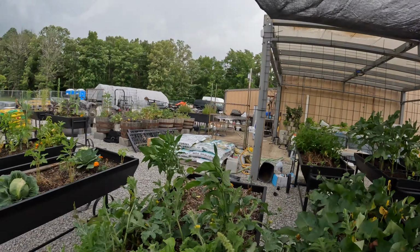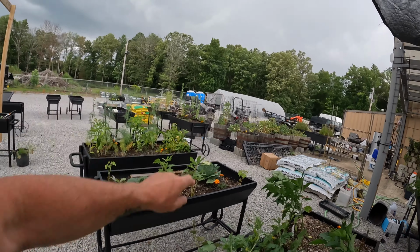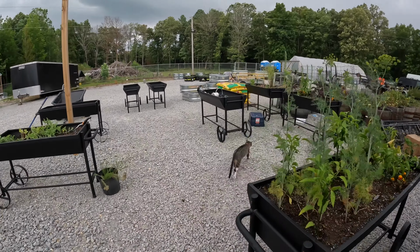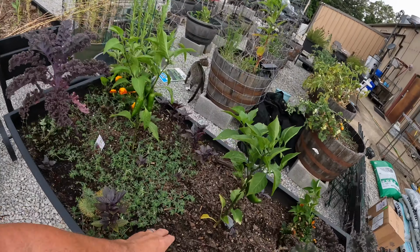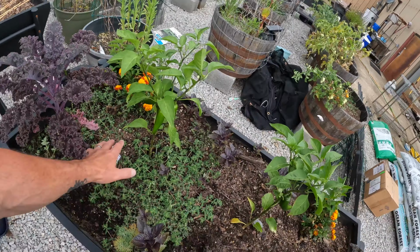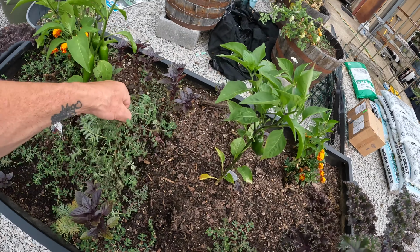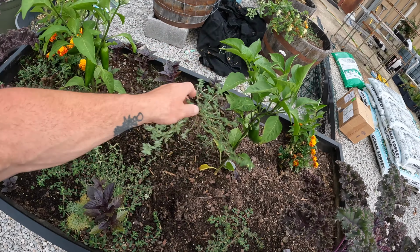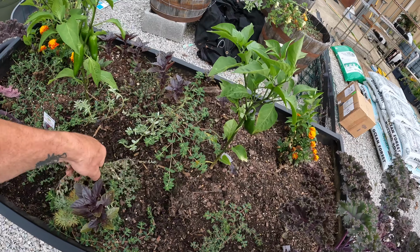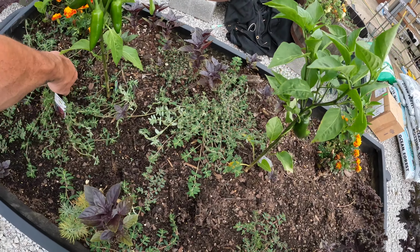Here comes the rain. But it's all through here. I've pulled a ton of it out, and in doing so, pulling it out of this bed right here, it's really dried everything out. The soil's super dry. It's moist right now because I watered them good last night. I need to mulch this, and I think this is milkweed is what this stuff here is. And I always fight whether to leave this in here and let it kind of cover the soil and give the soil some protection, or to pull it out because it's a weed.